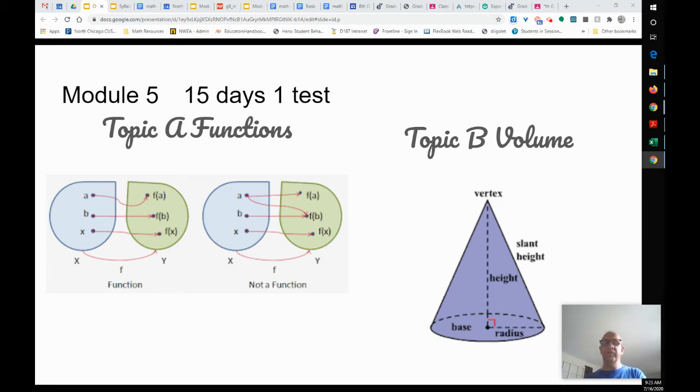Then we're going to talk about how to find volume of shapes where they don't have the straight lines. A square or a rectangular shape is easy to find because it's nice straight lines, but a cone is hard to find because it has those angled lines. We're going to figure out how to find volume of cones and spheres.